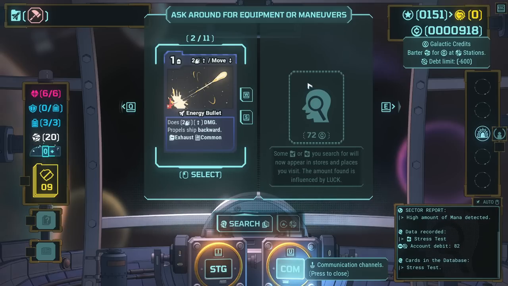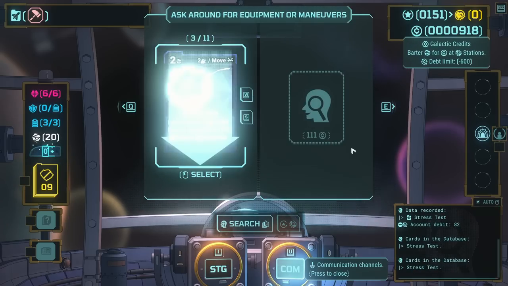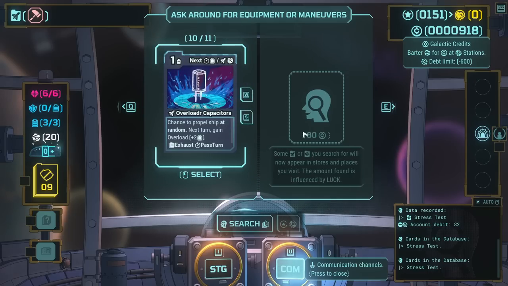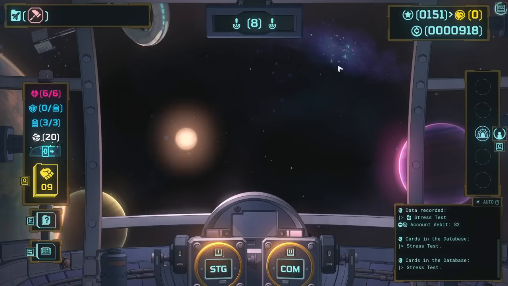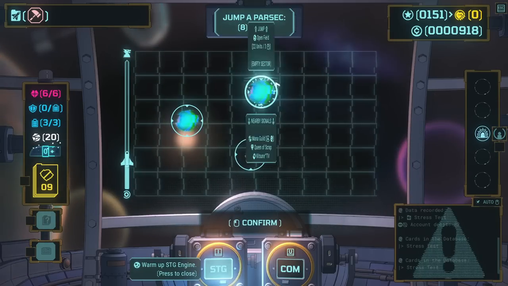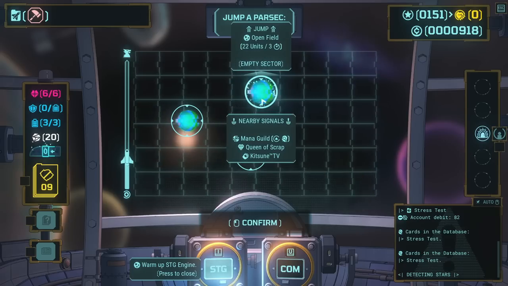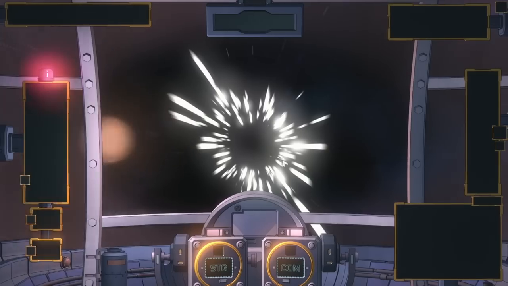Okay. Cards in the database, stress test. I mean, sure. Doesn't look like we can find the place to sell our scrap again. The amount found is influenced by luck. Very curious. So I guess we're done asking around for now. Shuffle test, Karma Codex, I think we're all good to move on. High economy. 14 units, one turn. Kitsune TV, excuse me, what? Let's move here for now.